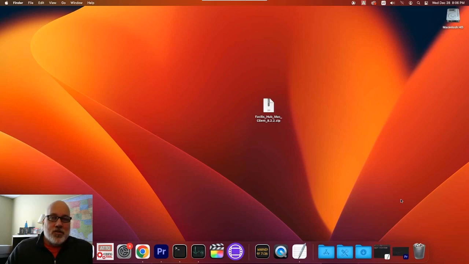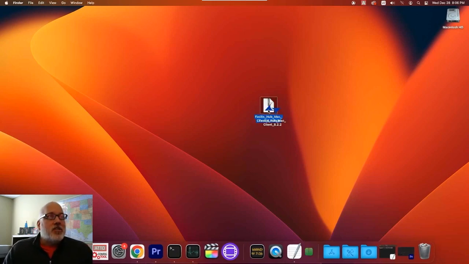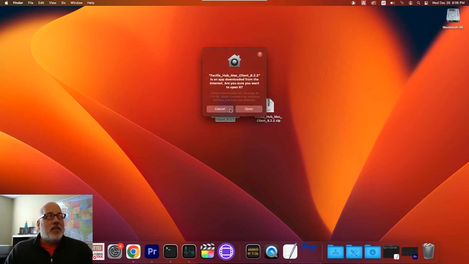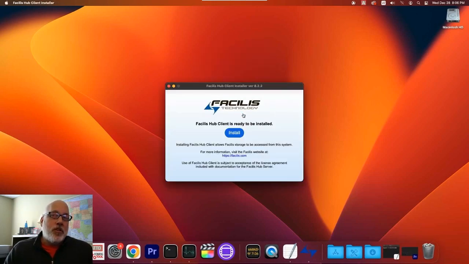Every version of console that I launch from here will use that same UI installer unless it needs to change for some reason. So let me go ahead and extract this and launch this as well. This is my hub Mac client version 8.2.2. That's the version that supports the WANLink connectivity, encrypted and authenticated connectivity over a wide area network.